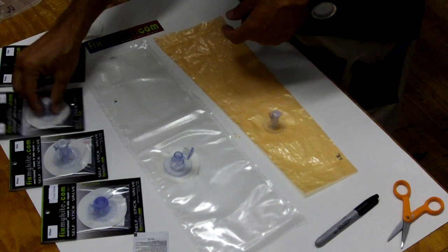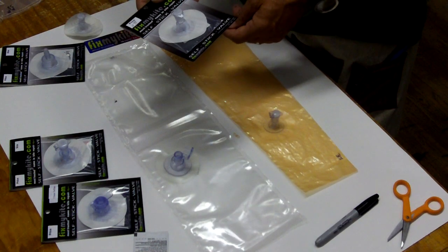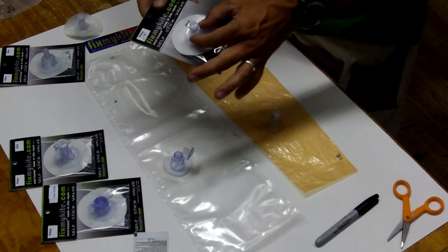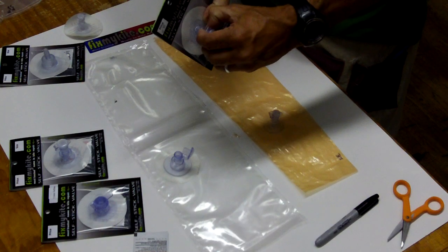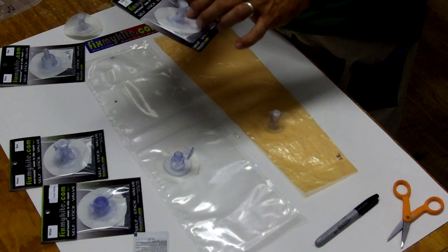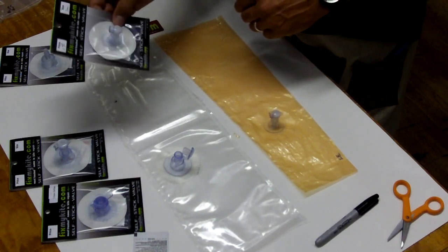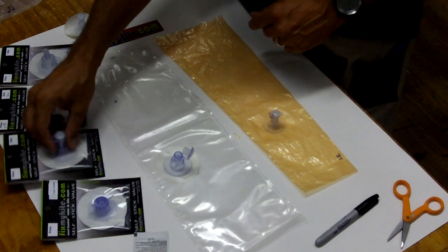Then you have your 7mm valve. These valves are used on the RRD kites or some of the smaller type openings. They can easily be pulled through, and if you have a fitting, they'll slide inside of here and zip tie around it. This is very popular for some of the brands that are using it to create the one pump system, which is great because if they can create it with a standard type valve, they're easy to replace anywhere you are in the world.